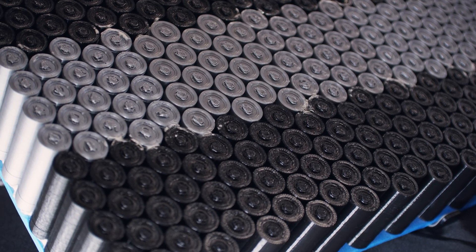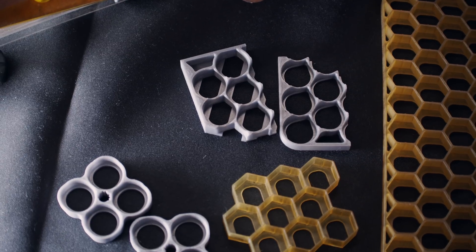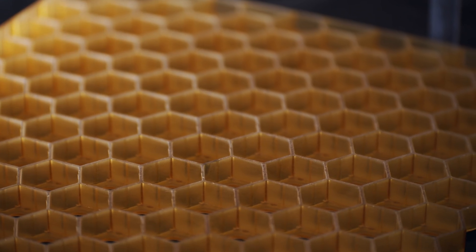My name is Ahmed and I'm a battery systems engineer. Aptera's battery pack is unique in that it is a lot slimmer than most other battery packs. Our main design ethos for our pack was efficiency. The pack consists of six modules and the power distribution unit. Usually those are separate things, but in our vehicle, for the sake of efficiency and space, we like to put those things together.